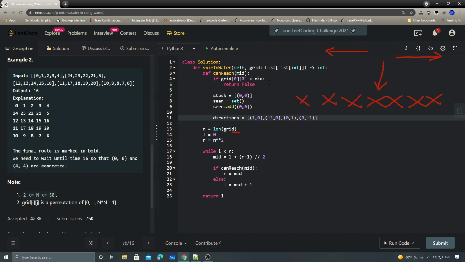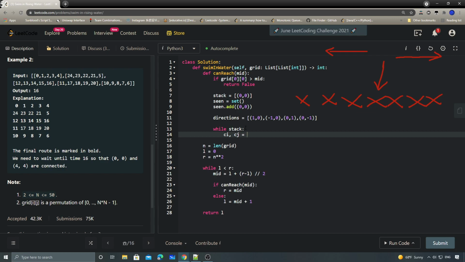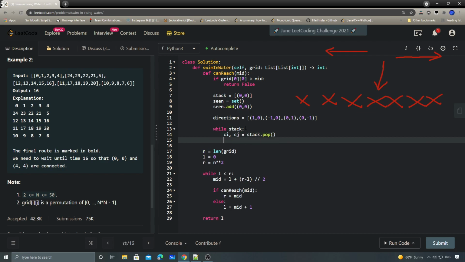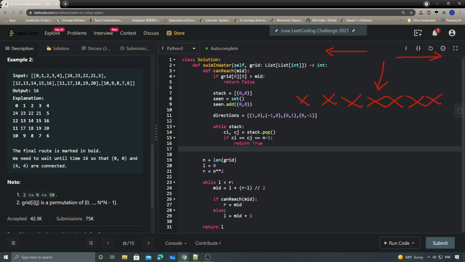And then do a while loop, while stack: current i, current j equals stack.pop. So here I'm using a stack to do the DFS search. If ci equals n minus 1 and cj equals n minus 1, then we return true. We know we found the path; it can reach, basically.